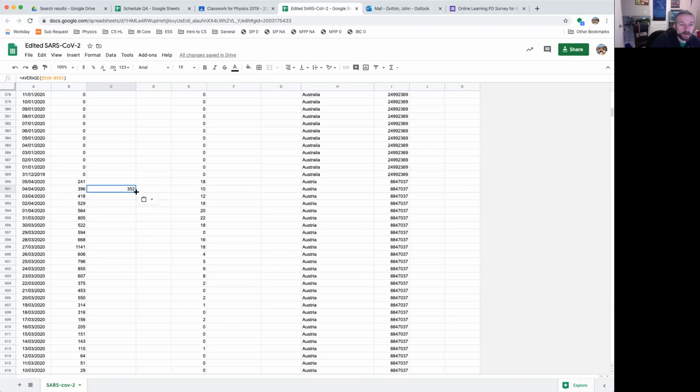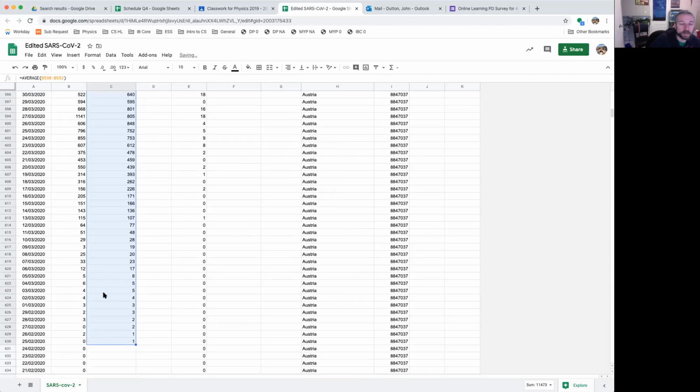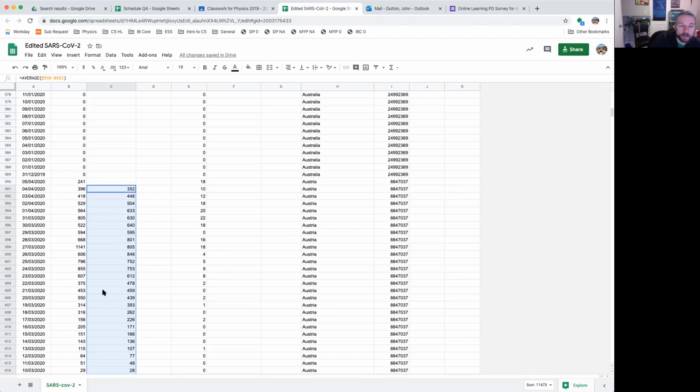And now I can go down to this little square in the bottom right-hand corner, and I get my crosshair. This allows me to fill down. I'm going to continue filling down until we get to zeros. So we see zeros down here, and that's the end of the potentially useful data for showing the pattern, showing the velocity, the acceleration, the curve. That's the end of that useful data.